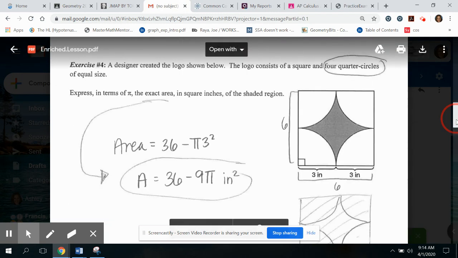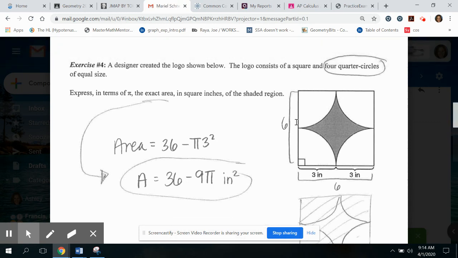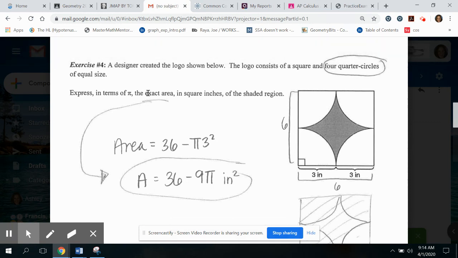And then there's one last one I want to talk about. This one's a little bit tricky just by the look of the picture. So again, you're going after the shaded area, and they just want you to express the area. Okay? They don't want you to solve it rounded, and it says exact area. So when I see exact, I do not round. I don't have any decimals. For the most part, there's going to be a pi left in there. So we're trying to show you both of those pieces.